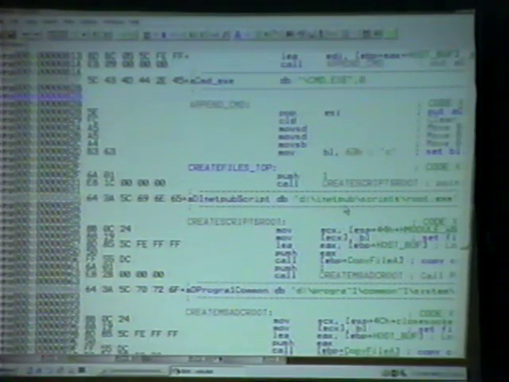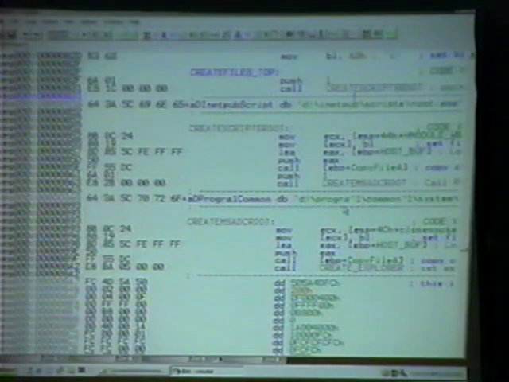It's the same type of technique that was used to exploit attacks like Unicode and double decode, but you're not limited to a bug here. You basically have a CGI program that is acting as a command interpreter. It does it in inetpub. It also does it in MSADC, which is another commonly mapped virtual directory.